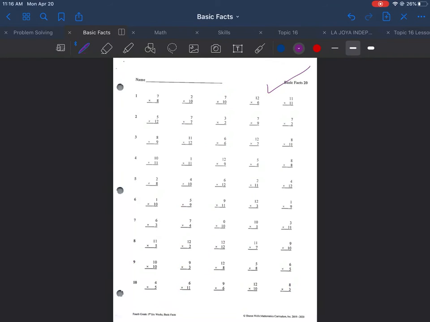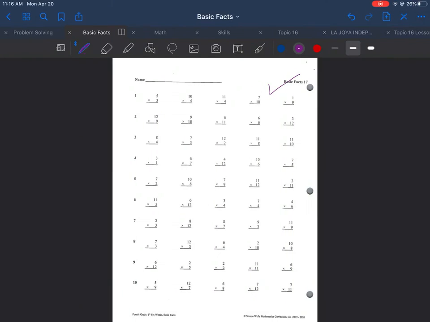Now for Monday, we're also going to be working on Basic Facts 17. I'm not going to do these with you because you need to be practicing your basic facts. Just make sure that as you practice them, you're saying them so that they stay in your mind. 5 times 3 equals 15. My suggestion is do the ones you know first, and then focus on the ones you do not understand so you can make sure you're memorizing these, because they're important and they're going to help us. So I'm not going to do this one, but this is what you have to do for Monday.